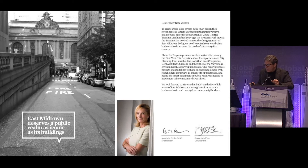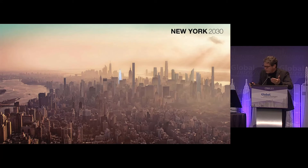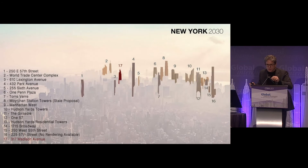It rode on a policy propounded by Amanda Burden, then chair of city planning and in a way the godmother of this project, to reinvigorate a part of Manhattan where buildings were generally aging and tired in their technical specifications and energy use. Here you see a view across Midtown looking from the north, with all of these buildings shaded — projected to be built by the year 2030 — most occurring on the western part of Midtown.